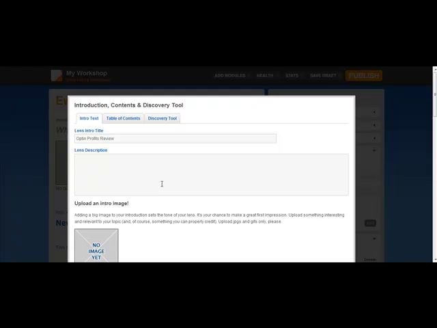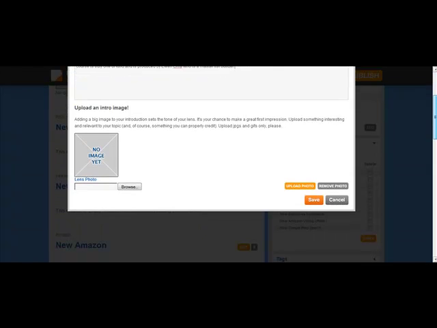So you could say, inside you will discover all about opt-in profits and how it can help you generate more profits through the internet. Okay, so that's the lens description. I just took some ideas from some of the content and plugged that in there.